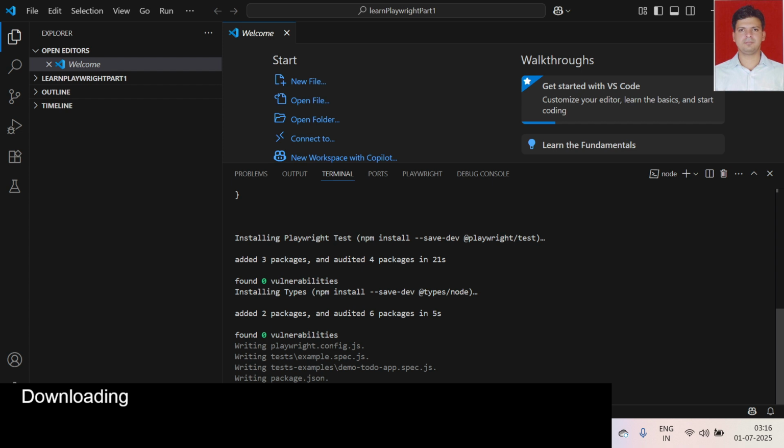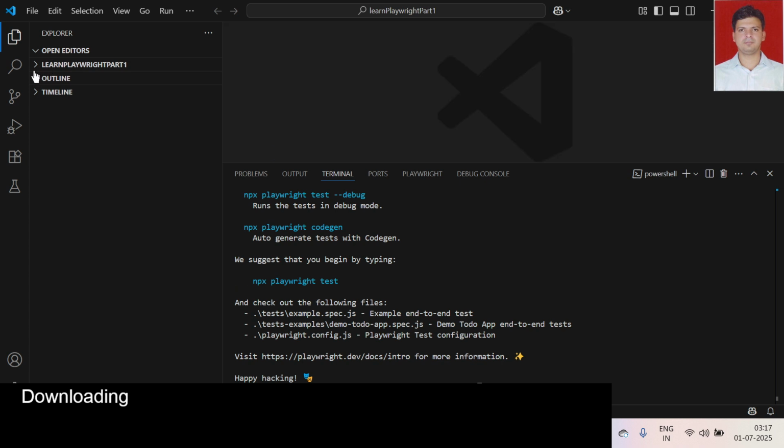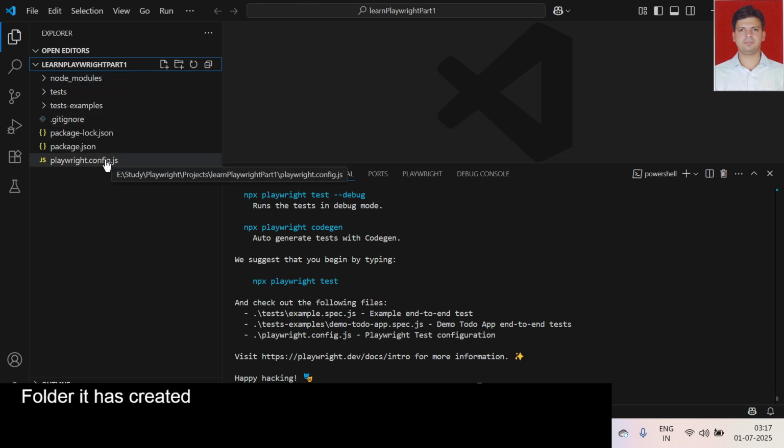Now it is downloading the browsers, and now it's done. So if you see inside this our project folder, it has created these many folders and files.